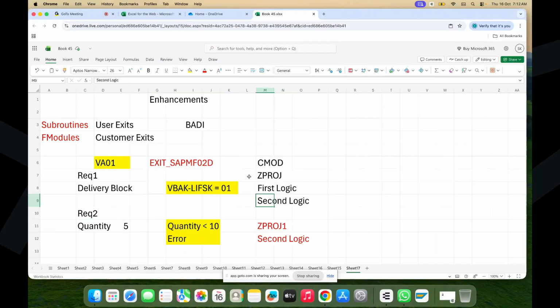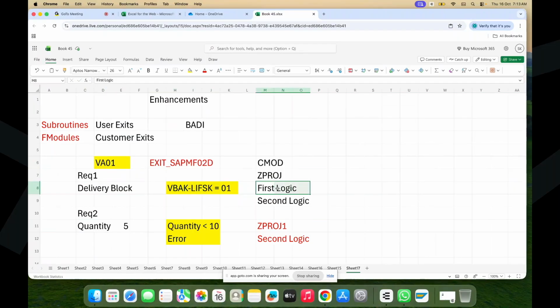The problem is this place will execute all other logics, which means the first logic will trigger, the second logic will trigger, and whatever other logics you implement will also trigger. Every logic written inside this project gets triggered, which means we are wasting unnecessary time, because whenever a sales order is executed, there are specific requirements. Only the requirement-related logic has to be called. Unnecessarily, it should not call any other logic.